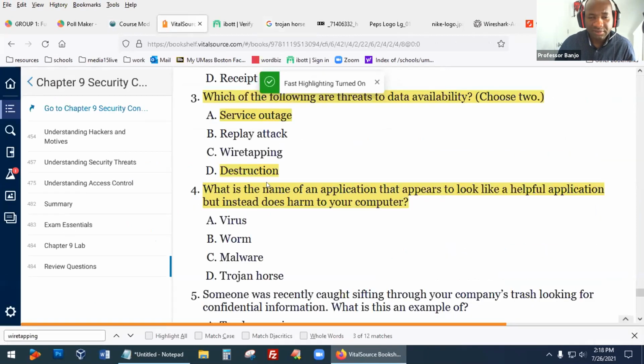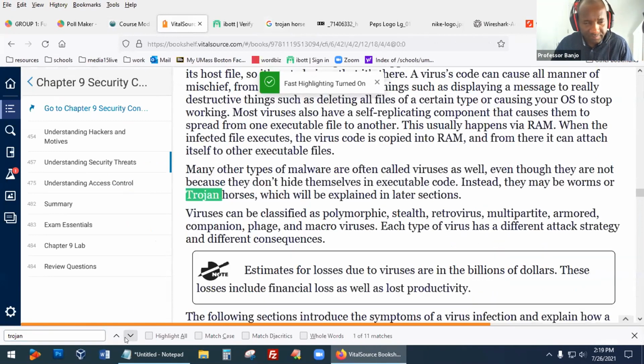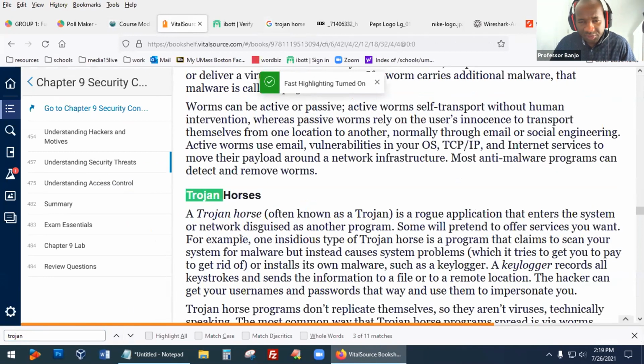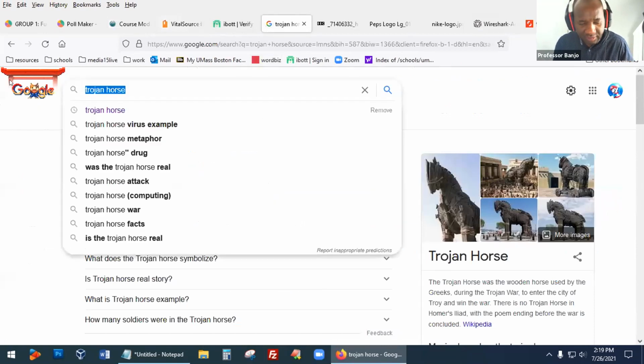So that question, it looks like a helpful application. Sometimes when you download something, it looks like it's great, but it's not. It will pretend to offer you services you want. Sometimes you have a free scanner, right?